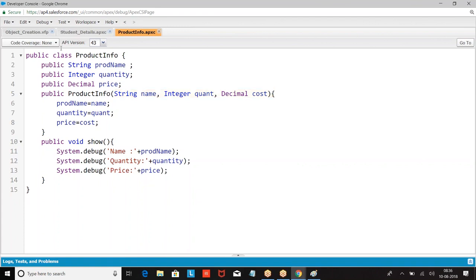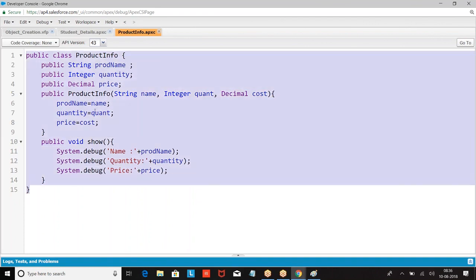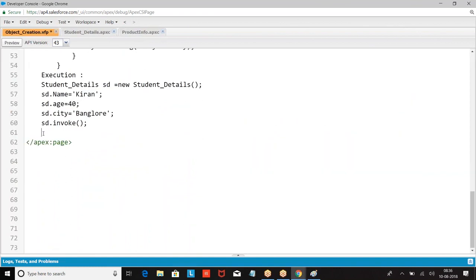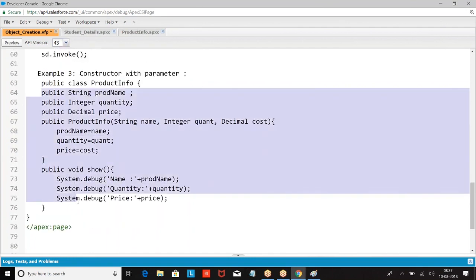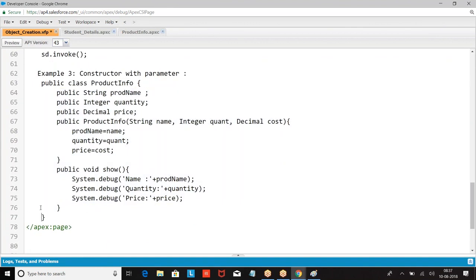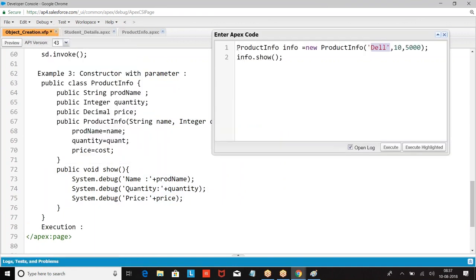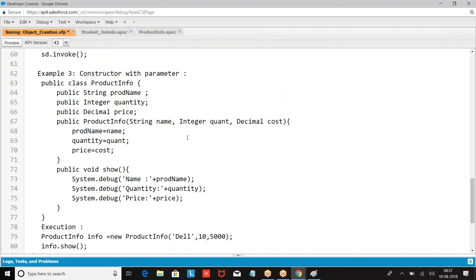So this is how we are invoking a constructor with parameters. This is how we are executing. We'll see the rest of the concept in the next session.